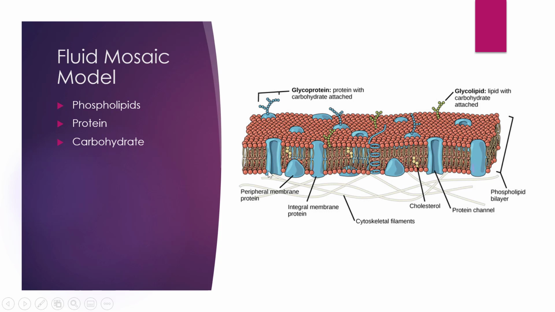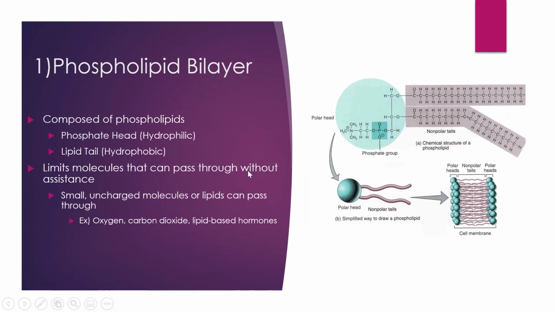So what each of those phospholipids are made up of is what we'd call a phosphate head and a lipid tail. If you remember your chemistry, this phosphate head will be polar, which we say is hydrophilic. It likes water. And these lipid tails are considered nonpolar or hydrophobic, and they do not like water. And so what this does is, because of this structure, it creates the necessity of these nonpolar tails be faced in together. What it does is it squeezes out all the water, and it creates a barrier between the aqueous or watery outside of the cell and the aqueous watery inside of the cell.